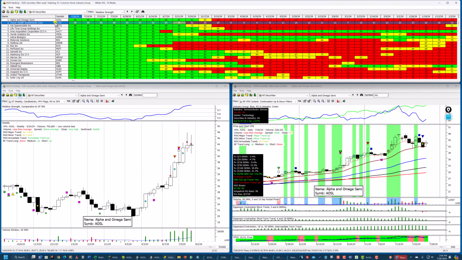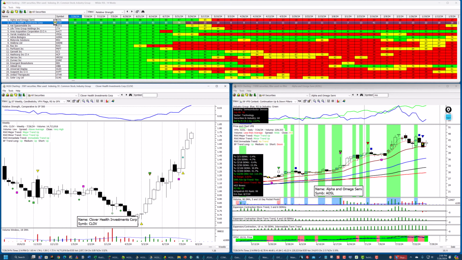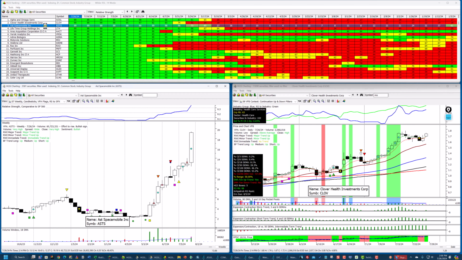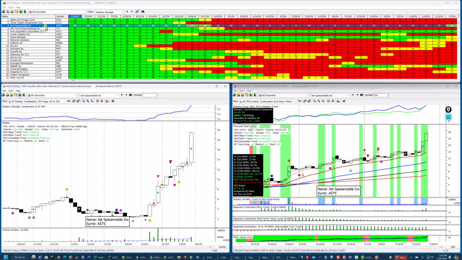Clover Health, and I don't know this company, so just look at the chart though. It's a little cheap stock, but still it doesn't matter. It's been moving up. It's more than doubled. This is a stock I'm currently in. I've been in and out of it a couple of times, but look at this move here.